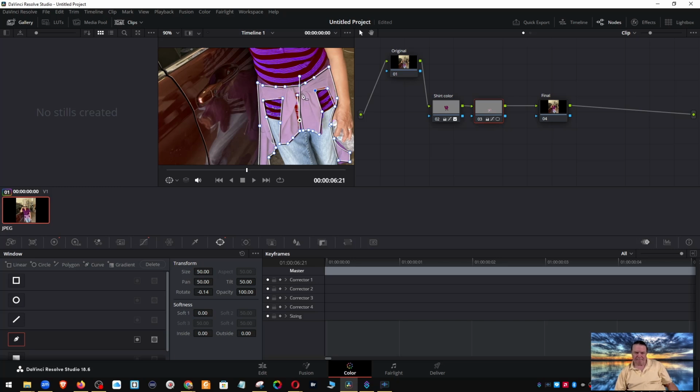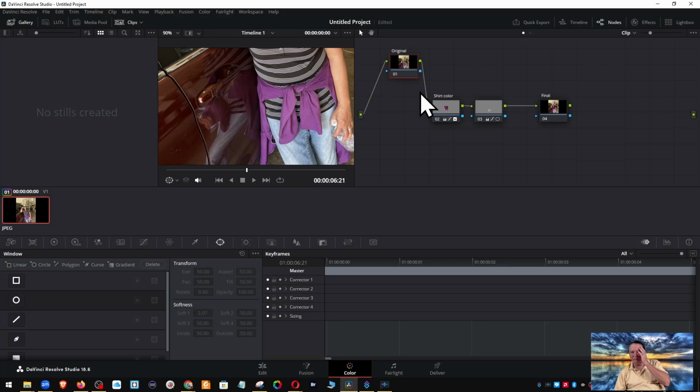So we go to the original. Well, that shouldn't have done that. That should be the original. That should be, well, I guess maybe because of this. If I unhook this, yeah, then we're good to go because that makes sense. So the original is being filtered, changed, altered, however you want to put it. It goes into this one. No color correction on that one. Then it tells you what you've done. Then when we take the out here to the in there, then we get the final results.